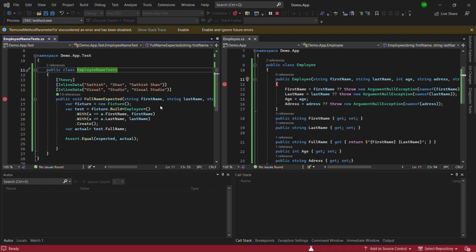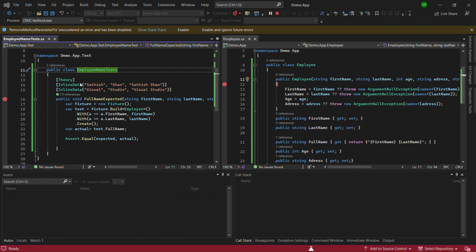So AutoFixture is mainly focused on reducing the arrange phase.